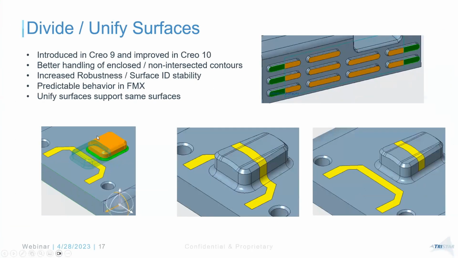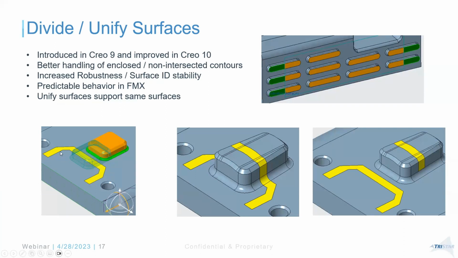Also, if you use the flexible modeling extension, which is in the base package these days, if you want to make some quick geometry edits on IGES or STEP, or maybe SolidWorks or non-Creo data, or even Creo data, really last-minute design changes using the geometry editing tool, how do you want that surface or split to behave?